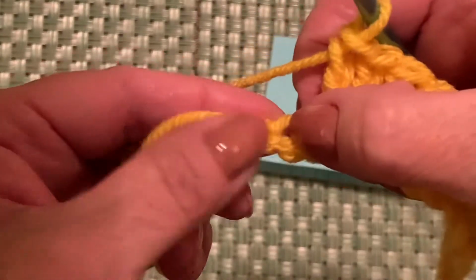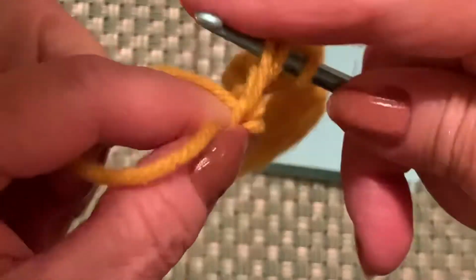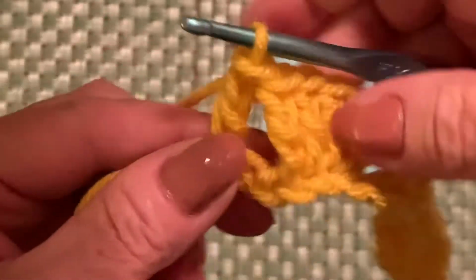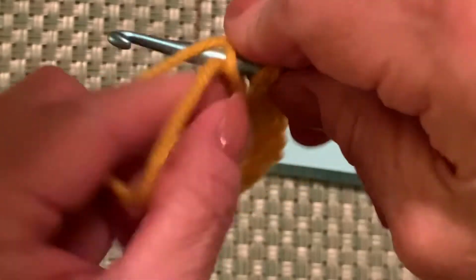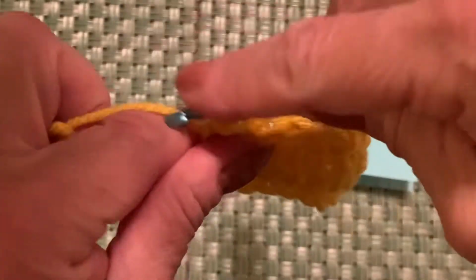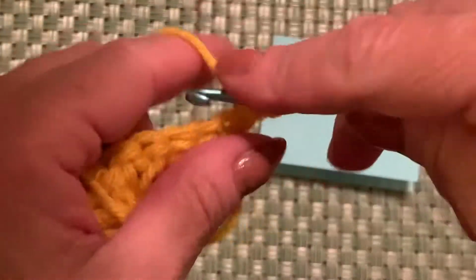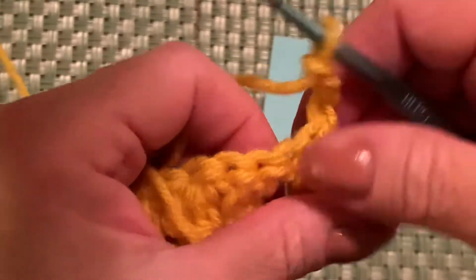Okay, now we need to skip another 2 chain and the last one, it will be just 1 double crochet. Tuck 1. And another 1 at the same last chain. 2 double crochet. And 3 chain, 1, turn your work, and 2, 1 and 2. So total it will be 3 chain.